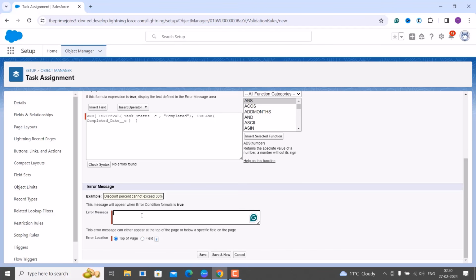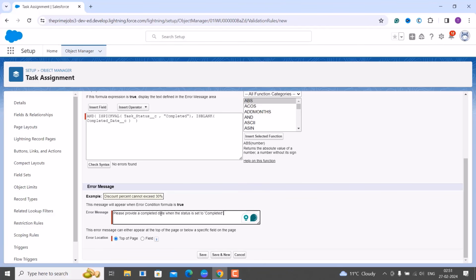Now let's enter the error message as per our requirement. I want to enter the error message: Please provide a completed date when the status is set to completed.